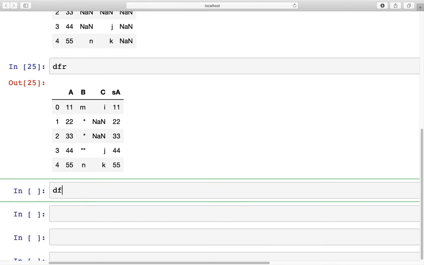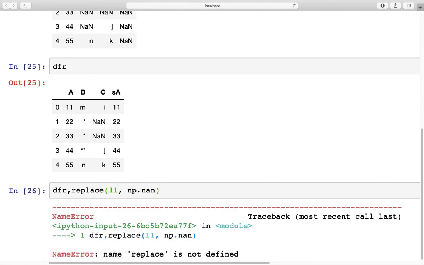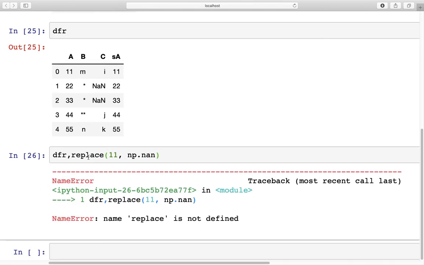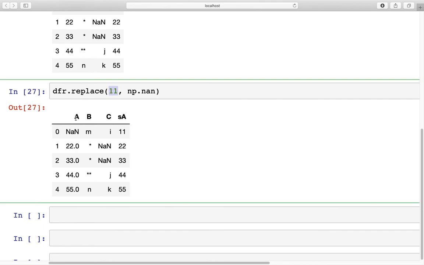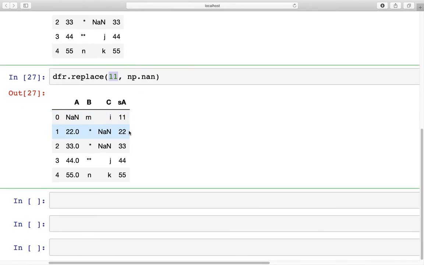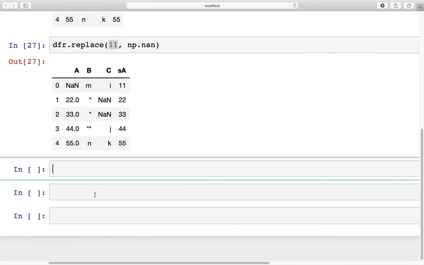By replace. So dfr.replace, and here we can specify the number 11, and we can specify NaN. Sorry, there has to be a dot there. So now we have replaced the number 11 in column A at index 0 by NaN. Now if there are more than one numbers, that can also be done.